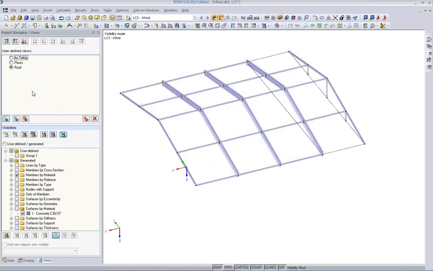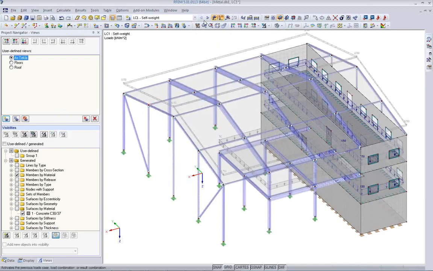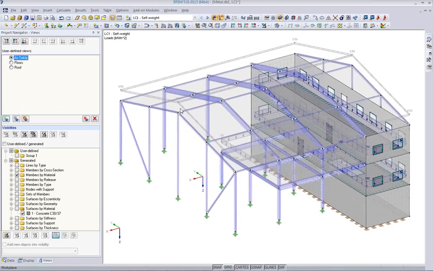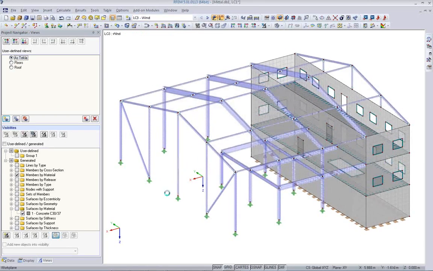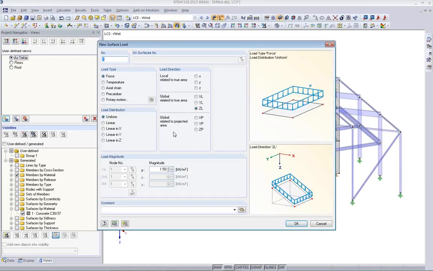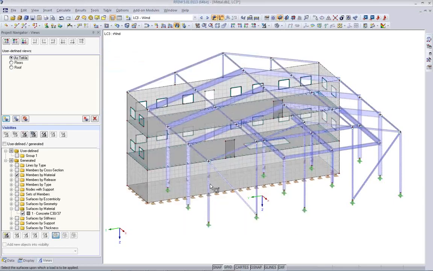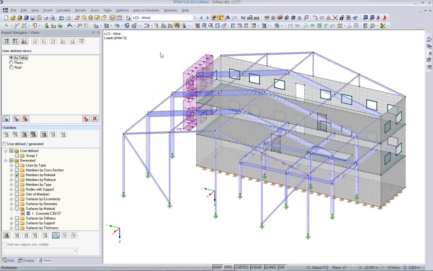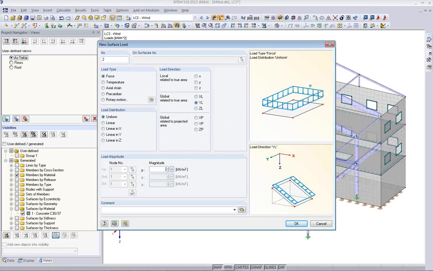Next is the wind load. Wind is on the entire structure. And I go to wind here. And I would like to have some wind in -y direction. So I add a wind load as force in global y direction, -0.5. Okay, on this surface and on this surface. On the opposite side, I have a little bit less. I create here again a smaller surface load.